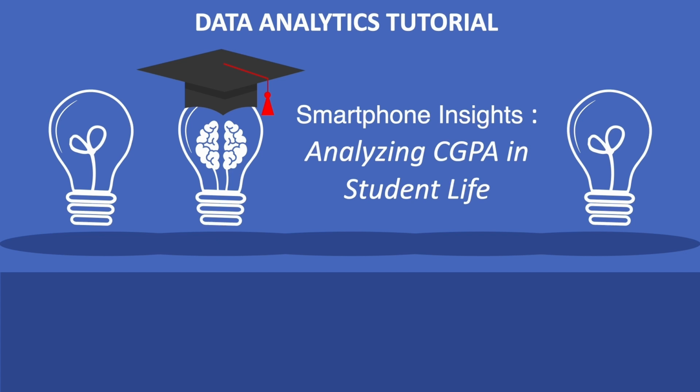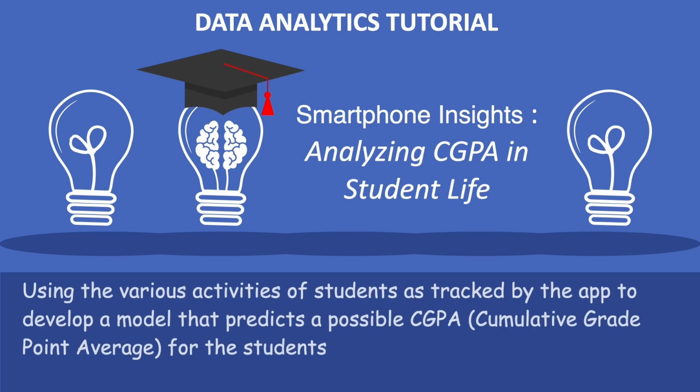For this tutorial, we are going to consider this scenario. Let's say a university in your neighborhood wants to help its students predict their CGPA based on their daily activities. The university has built an app that would track all the student activities and send it to the data warehouse for processing. Moreover, this app has been installed on all the students' mobiles. Now, the problem is how to perform the data analysis and data modeling to predict their CGPA.